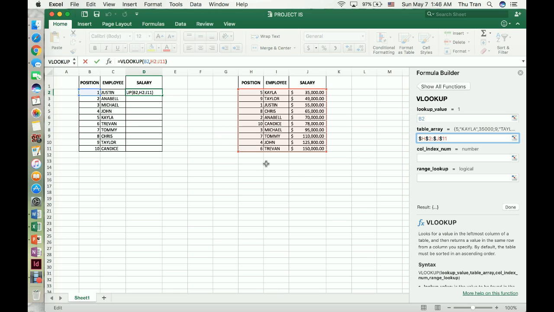We then move on to the next step, col index num, which is the column index number. Click in the field and type the number 3. This is because column J is three columns away from column H. Step 6. Now click into the range lookup field and type in the word FALSE.